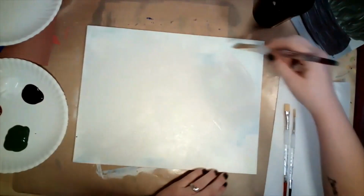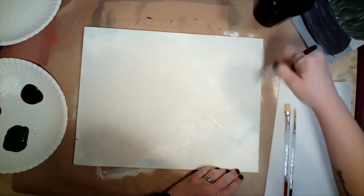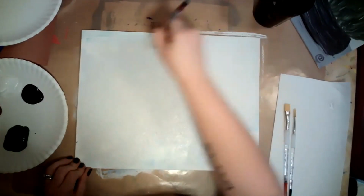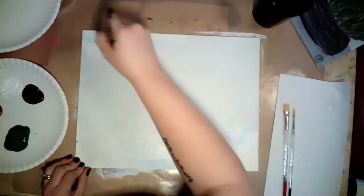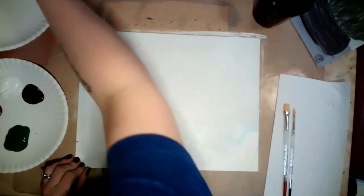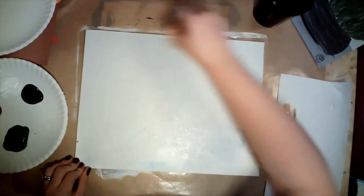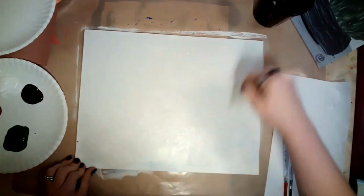Water cup, so don't do that. And I just love this painting. I feel like painting itself is relaxing, and then painting this nice, calm, muted tone painting is even better. It's one of my favorite paintings that I teach. I actually keep my sample on display in my guest bathroom downstairs. So that's how much I love this one. So I'm glad I get to share it with you guys.